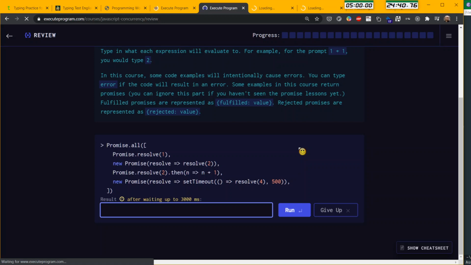So we will have an array, I guess, fulfilled, an array, and it will be 1, 2, 3, 4, like so. I always forget those versions, so this is Promise.resolve, that just returns a resolved promise.